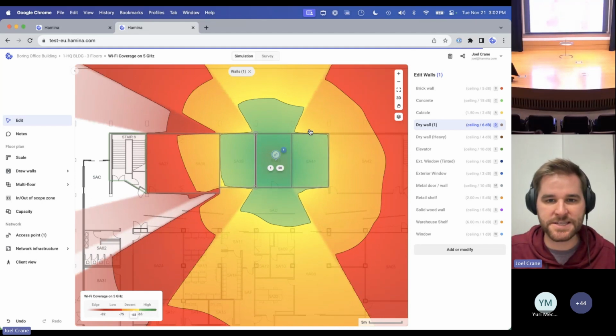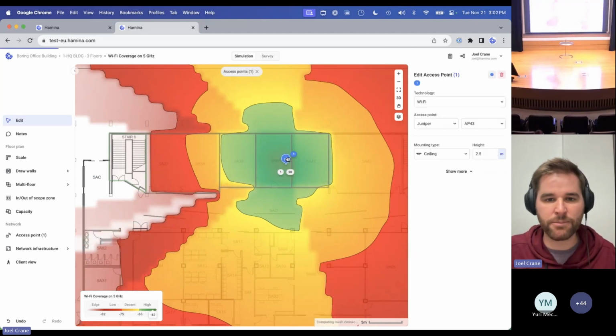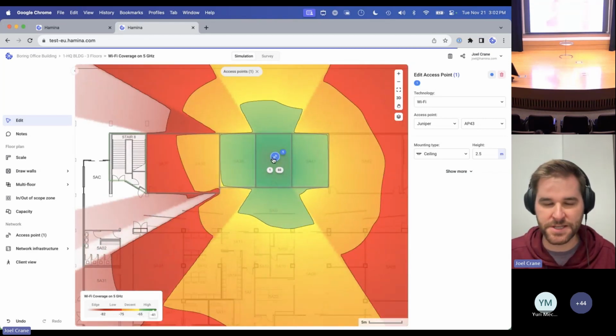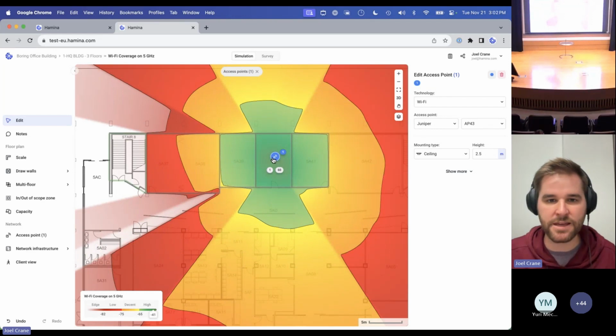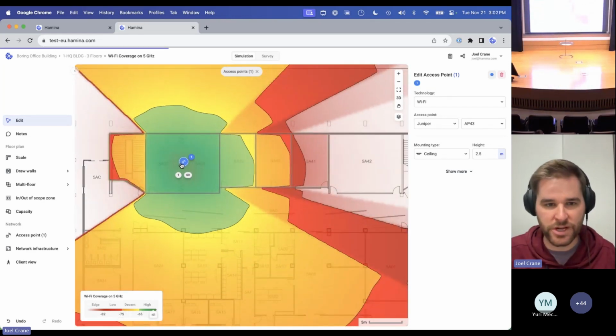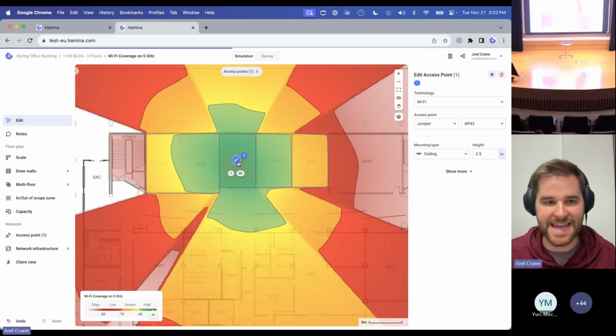So remember, this is a simulation, and whatever numbers we put in here, if we can make them match the real world as closely as possible, they're going to make the model match the real world as much as possible. So be sure to change these and adapt these to your specific building and your specific design that you're doing.